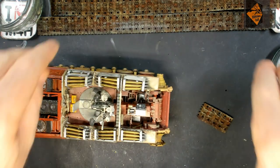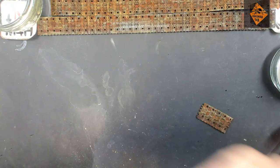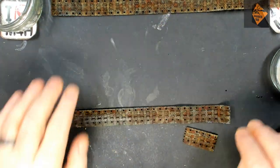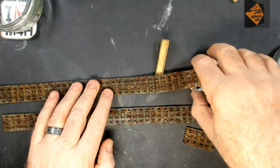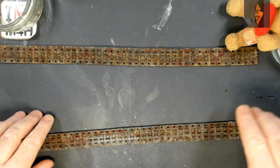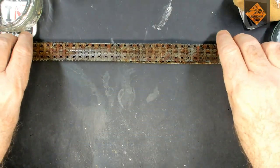There we have those bits reattached onto the tank. And again, I'm messing with the tank's tracks. Just a quick gluing this time. I am doing bit by bit. There we go. Done a little bit more. I've glued that bit.